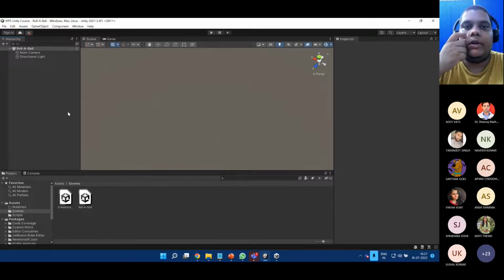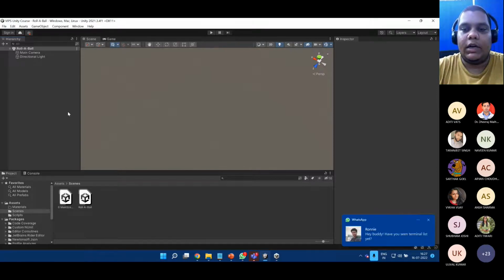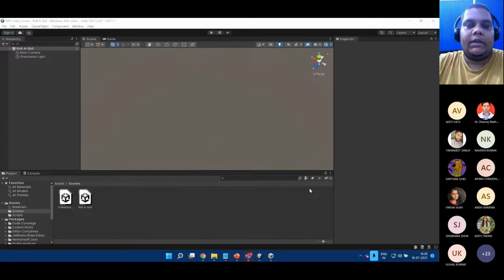Another way to do the same thing would be to create your environments in other tools like Blender or Maya or Max, and then bring that environment into Unity and use those 3D objects in Unity to set up your environment. That is also one way to go, which a lot of designers and game companies do.